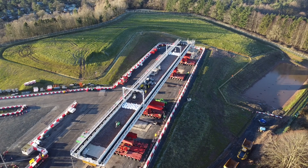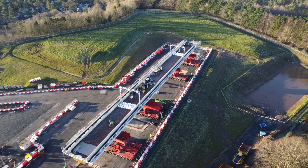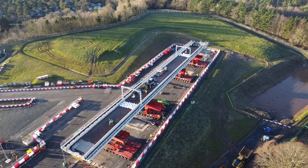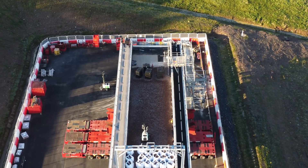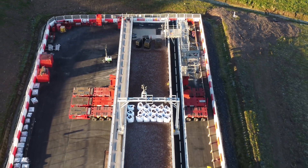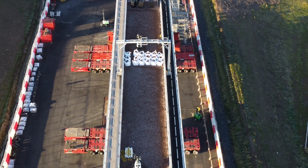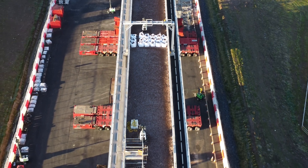Taking a look at the new bridge now — like I said, it's been built on site. Network Rail have put as much onto this new bridge as possible before it gets lifted into position. As you can see from the overview, the OLE — the overhead line equipment — is already established on it.